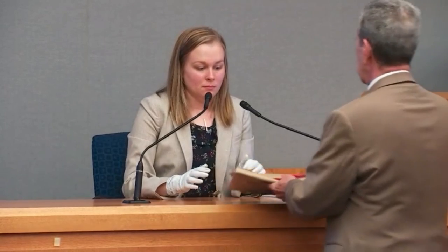If you take a look at what I've had marked as State's Exhibit number 24 and identify that. This is a paper bag with my handwriting, seals, and initials on it. The label says that it contains duct tape from the victim's shirt, right leg, and left leg, recovered by the medical examiner's office. And are you confident those items are in the bag based on your examination? Yes, I am.